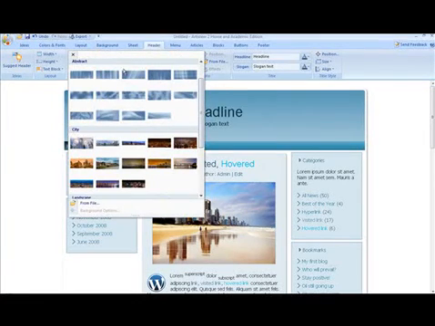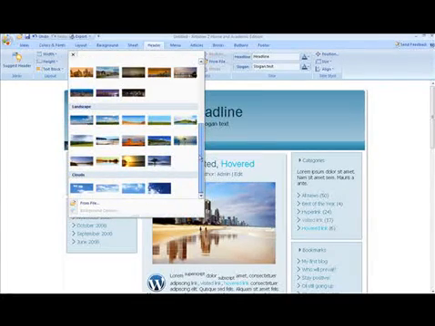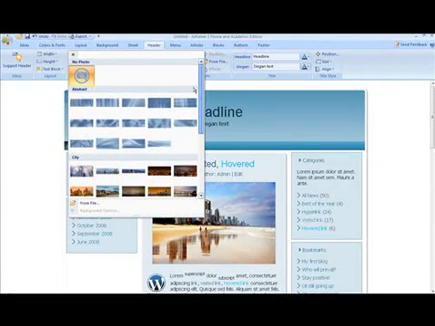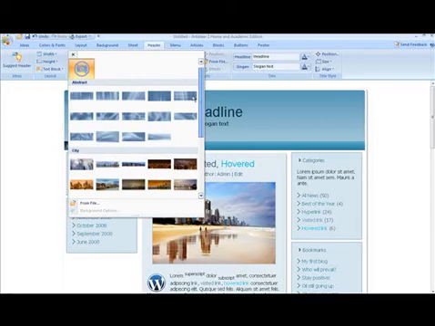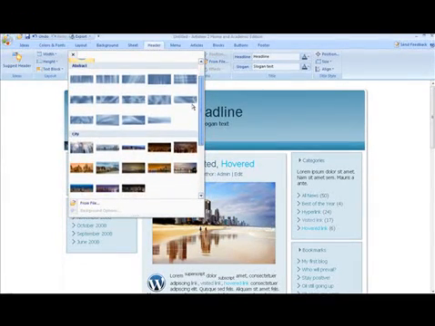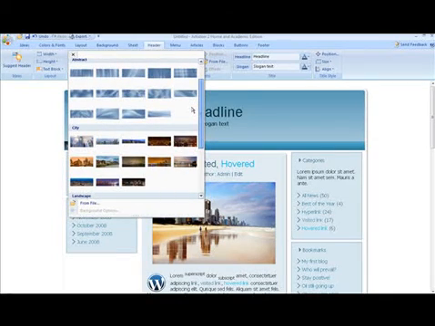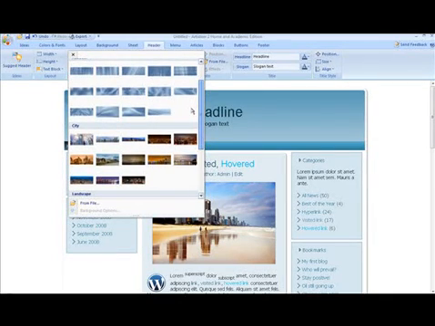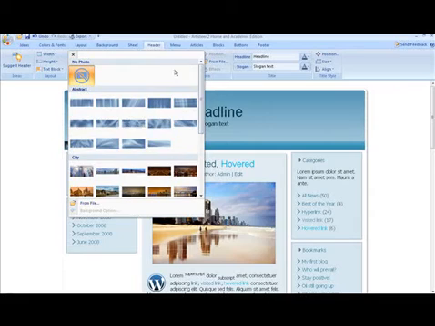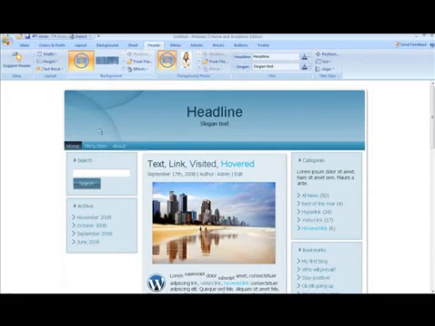What I'm going to do is pick a plain header, because in another video I'm going to show you how to customize your header. You can do it with this software, but it only works if the photo that you're using has a transparent background. If you have just a regular photo that you've got to separate from the background yourself, I'm going to show you in another video how to do that with Paint software. But in the meantime, I want no photo, which is what it's on.